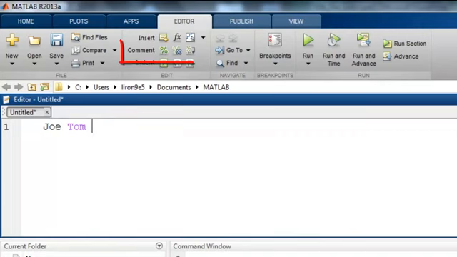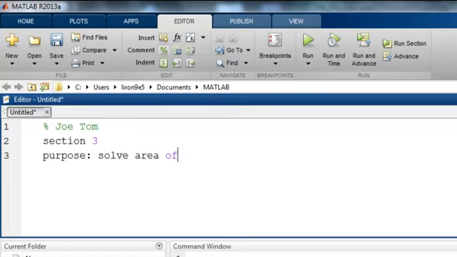There are two ways to create them. At the top you can see comment. This is a % sign. Either by clicking here, MATLAB knows to put the % sign up front, or you can actually type it yourself. Now imagine you have more comments to write, such as maybe your section number, or the purpose of the code, such as solve area of triangle.